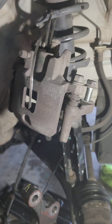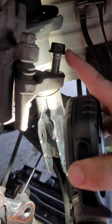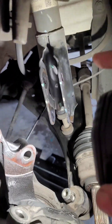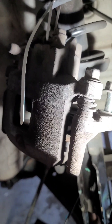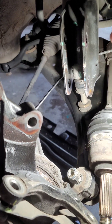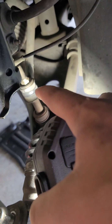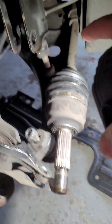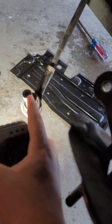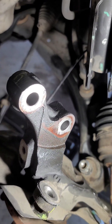I'm not sure if this is the right way to do this, so take this however you want. I removed the caliper and the hub — there are two 17-millimeter bolts. I zip-tied the caliper up so it wasn't dangling, then removed the spindle — that's a 17-millimeter as well. I loosened up the 19-millimeter. On the driver's side I didn't knock down the ball joint. I loosened the tie rod — that's a 17-millimeter — and got a full nut in there and just tapped on it with a hammer and it fell loose. I soaked everything in WD-40.